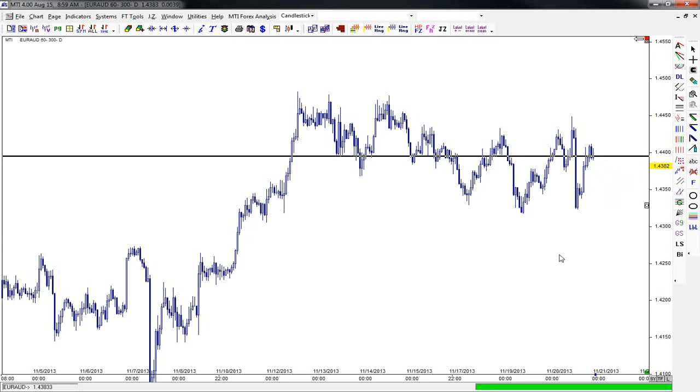3 questions. Where's the market going? Where am I going to get in? And where am I going to get out? So type into the question section now. We have well over 150 people, so I'd love to see a response from each and every one of you, okay? All of you tell me, which way is the market going? If you were to get into this market right now, just the way it is, it was just you, your charts, and this is what you see, which way do you think the market's going? Which way would you trade?